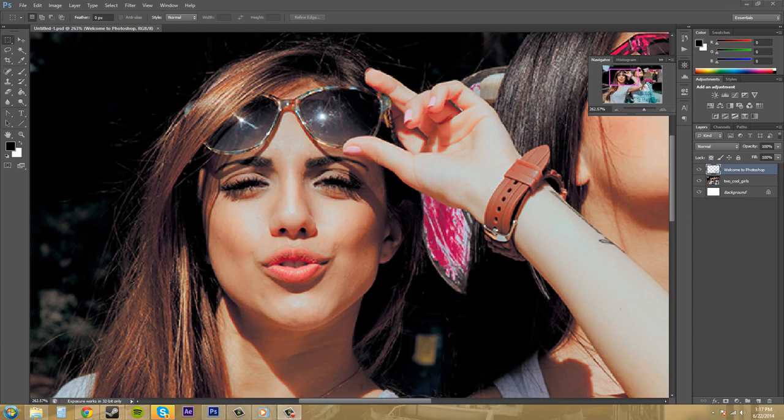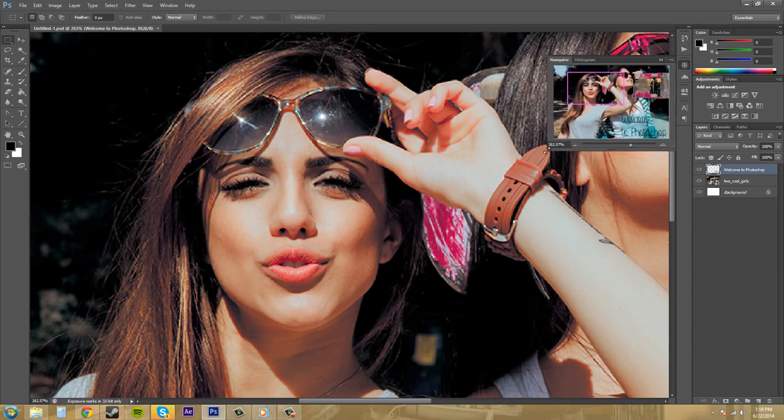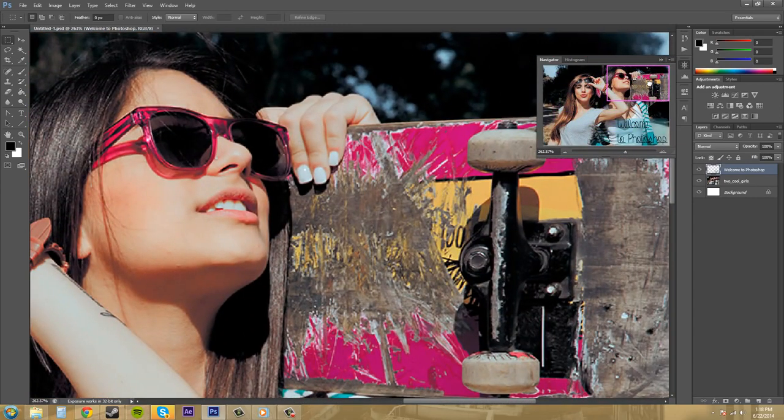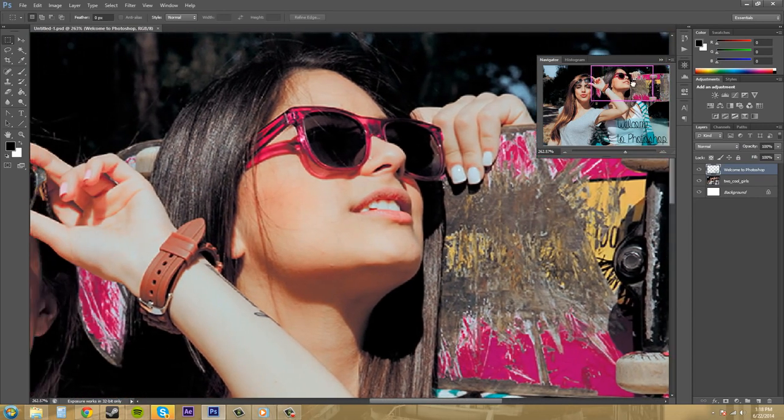And there's one last cool thing that I want to show you. This thumbnail is pretty small and might be a little hard for you to navigate or actually see what's going on. So if you come down to the corner here and drag out, make sure it's the double arrow there, your thumbnail will get bigger, and therefore your Navigator thumbnail will be easier to navigate, but it also gets in the way of what you're working on. So that's up to you how big you want to make it.